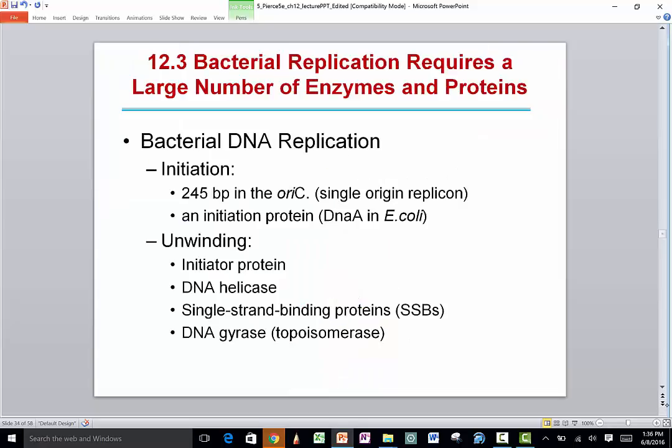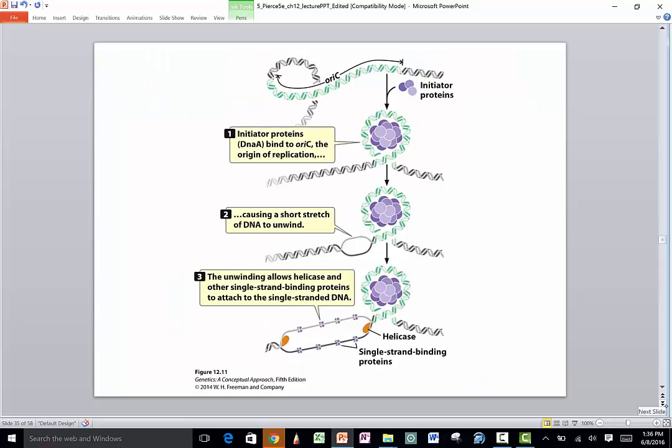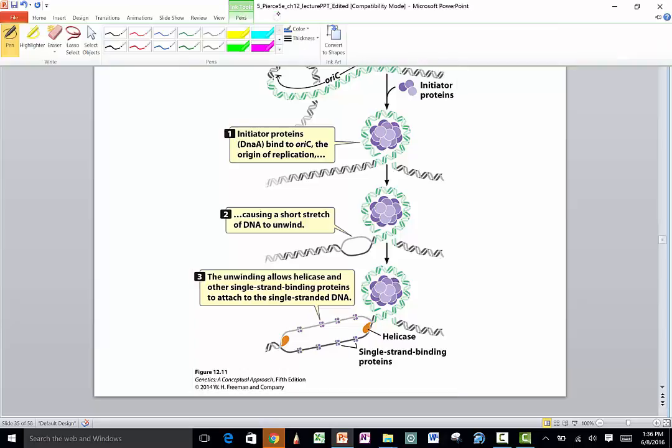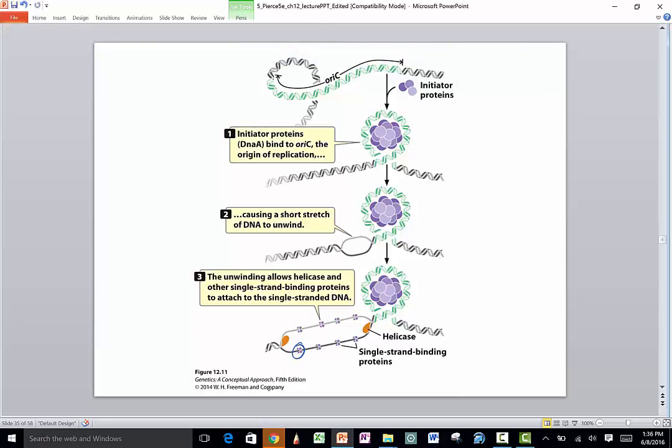All right, so this is just a review of what we just did. We've got an initiator. We've got the ORI. We've got the initiator protein. DNA helicase, single-stranded DNA binding protein, a topoisomerase that, as the fork is moving in this direction, this DNA gets all sort of tangled up, and then DNA gyrase kind of unwinds it. It cuts it and sort of unloops it so that it doesn't cause too much stress. So there you go. Here's your single-stranded binding proteins. What do you suppose a single-stranded binding protein does? It binds single-stranded DNA.